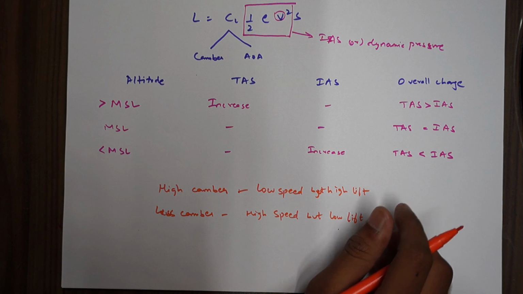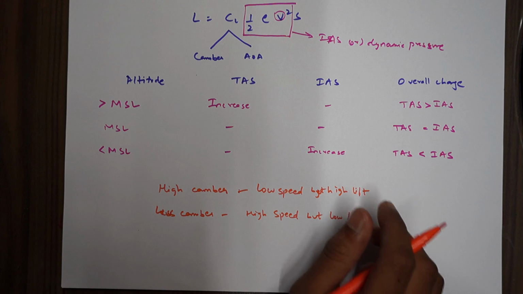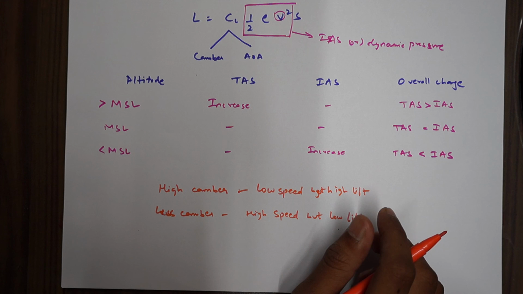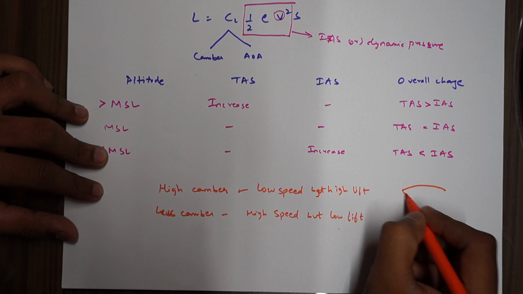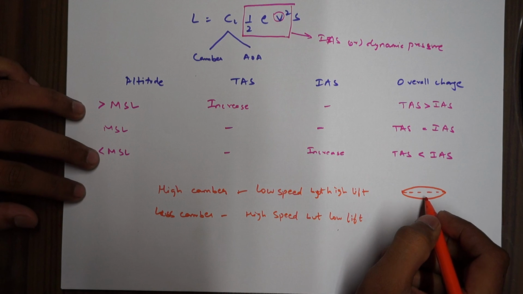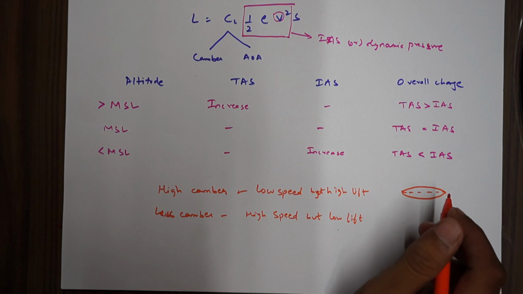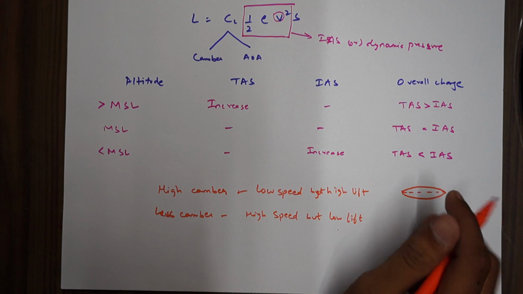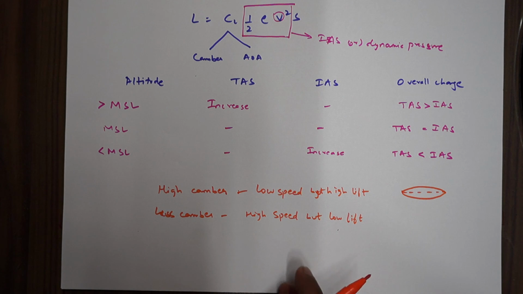Okay. And generally we use asymmetric aerofoils, because symmetric aerofoils, if you remember in the previous video, symmetric aerofoils is something like this. When the chord line and the camber line coincide, it's a symmetric aerofoil. So these days aerofoils are designed as asymmetric because asymmetric aerofoils give lift even at zero angle of attack, and little beyond as well they give lift. And in symmetrical aerofoil, only when the angle of attack is positive, only that is when they generate lift.